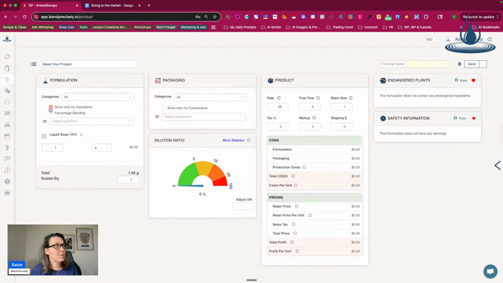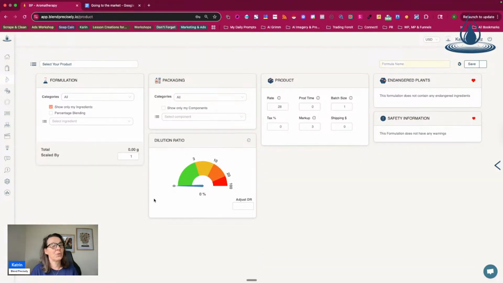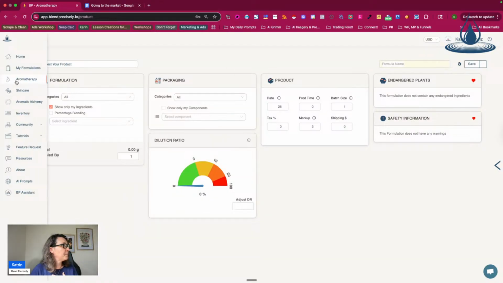I'm not going to go into detail with that, but always know you can convert it into a professional formulation automatically. So you don't need to make any calculations. If all of your recipes are somewhat in grams and ounces and a mix of any of these, you can automatically convert them.